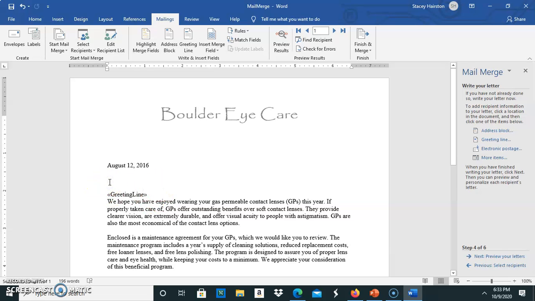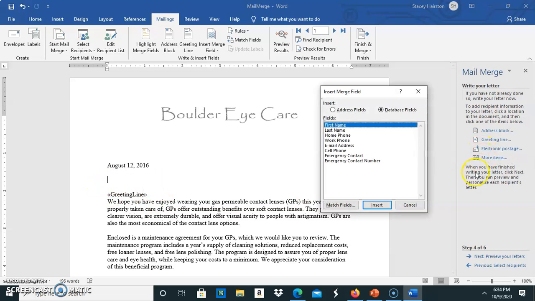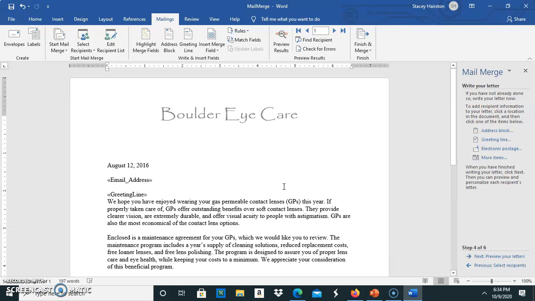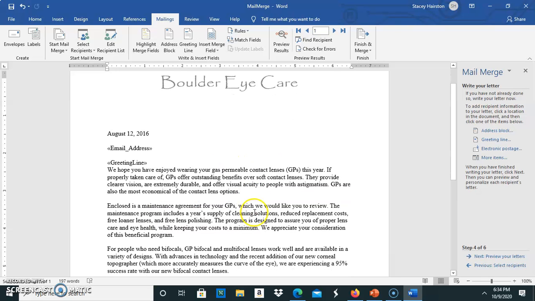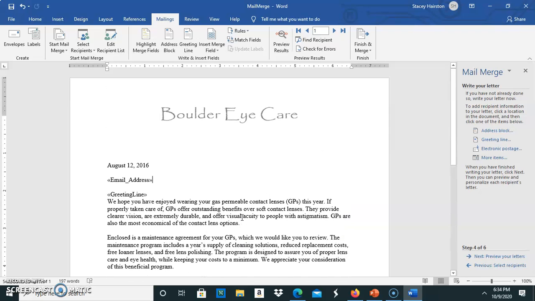I'm actually going to go back up here, go to my more items, and then select the email address because I want each of those to populate within my document. Okay, so remember, it's going to be based upon however you have your data source set up, and it could be a name, an address, zip code, all of those items. You can actually put them in as your placeholders of where that data will come from. All right, so let's go to the next step since I've pulled in the information that I want to be populated from my file, and click preview your letters.